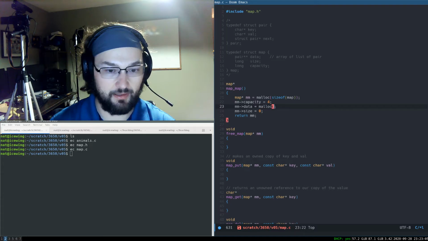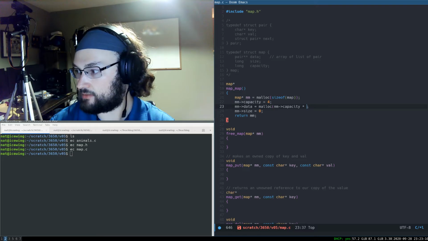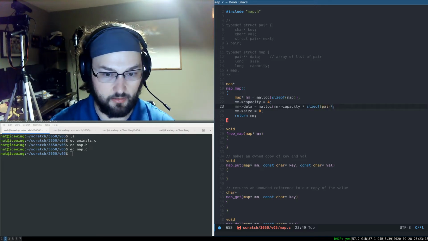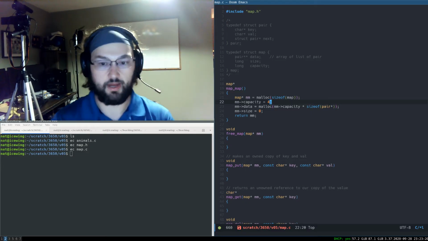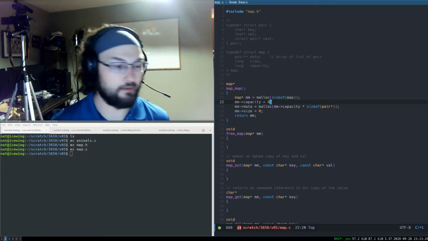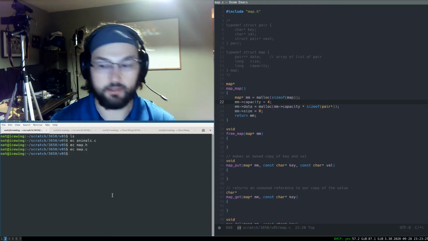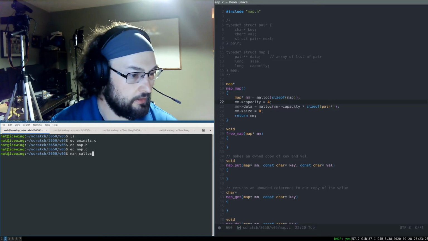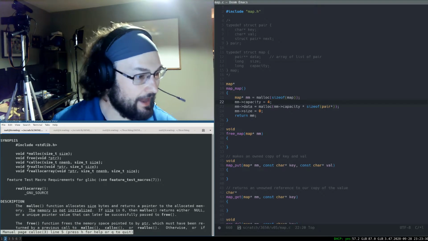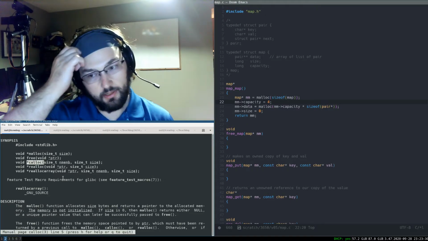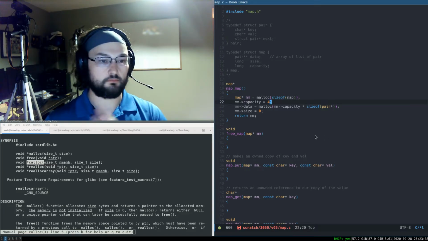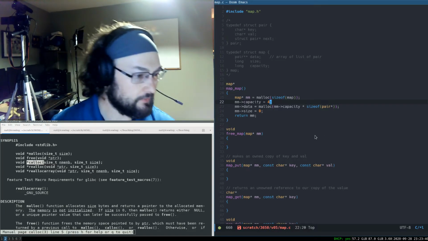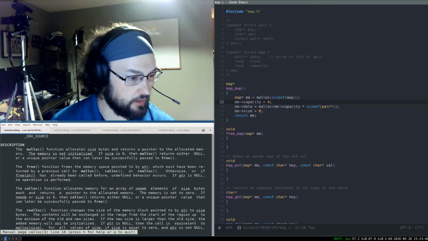So this is going to be malloc capacity times sizeof pair pointer, because we're doing an array of lists of pair. But actually there's a trick. So malloc would work here, but there's another function that's worth looking at called calloc. What calloc does is it allocates an array of items, and further it's going to zero the memory.